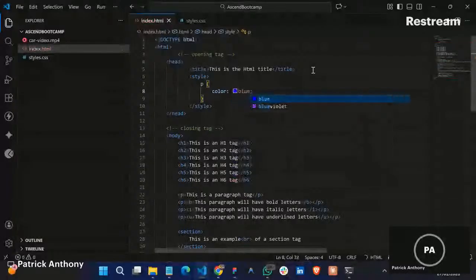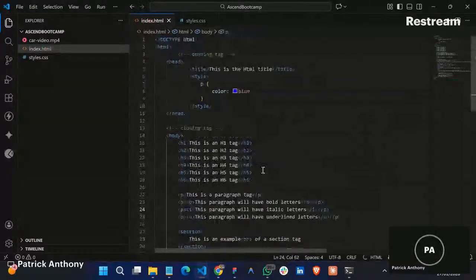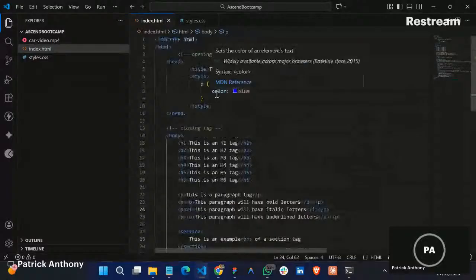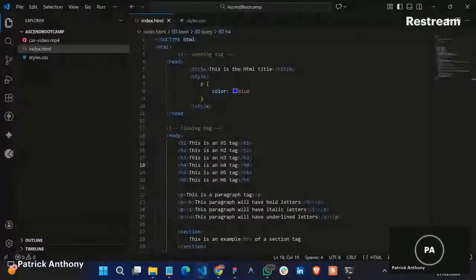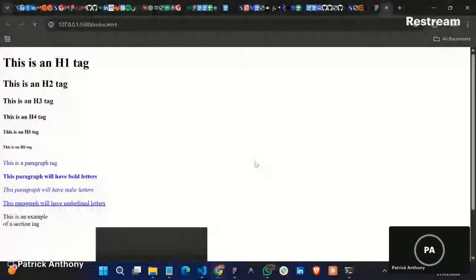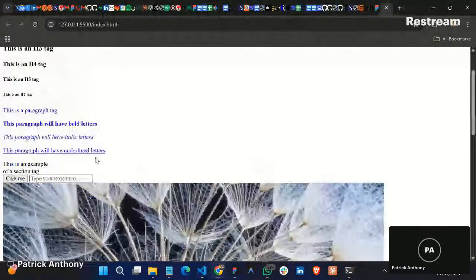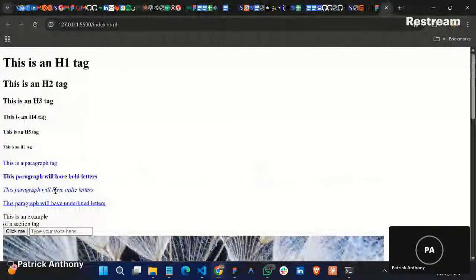Let's give it blue. What this means is that all our p tags will have the color blue. So let us run this and see. That's all our p tags in blue.